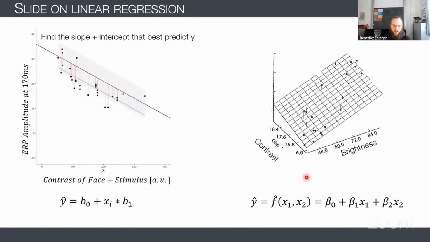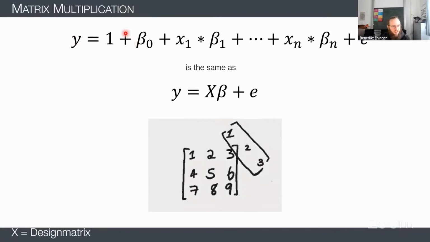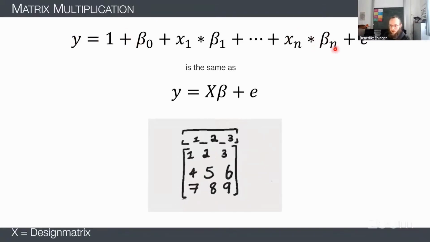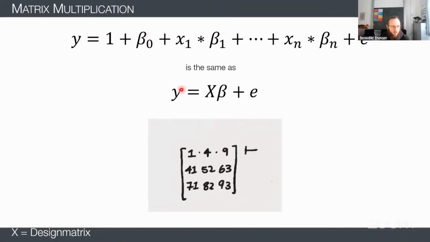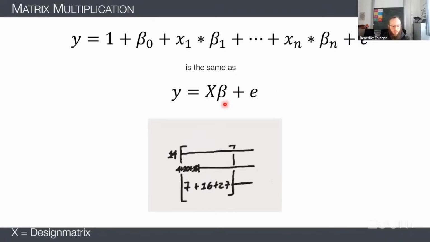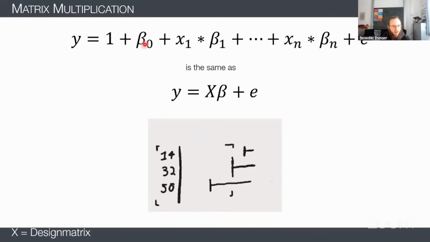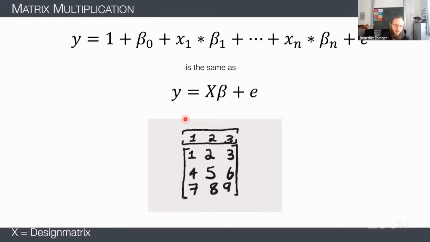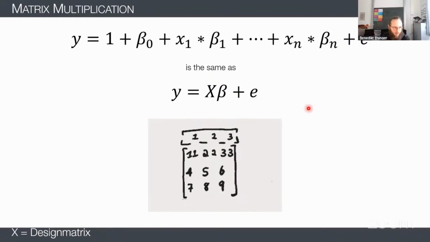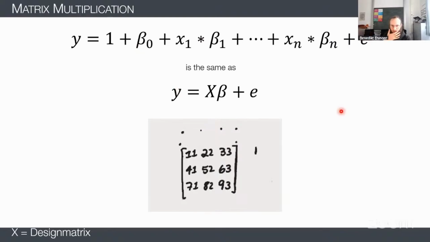And then, of course, you could continue on, right? At some point I can't show it anymore because more than 3 dimensions is hard to visualize. But you could just write it up like this. You can imagine that you have n dimensions, n predictors. Writing all of this out is really bothersome, but conveniently we are now landing at this formula that we had in the very beginning, where we have this matrix product, because having these multiplications and summing all up is nothing else than doing a matrix multiplication. There's a small animation, but we don't actually care how exactly it works. Just trust me that these are exactly the same things, right?